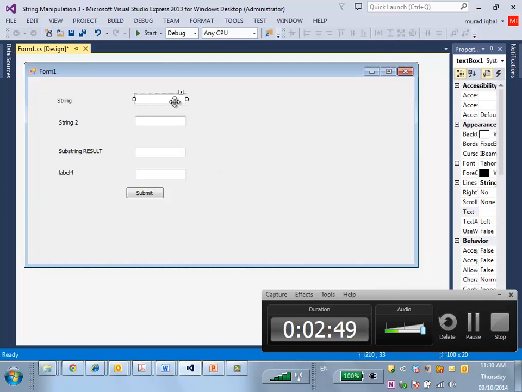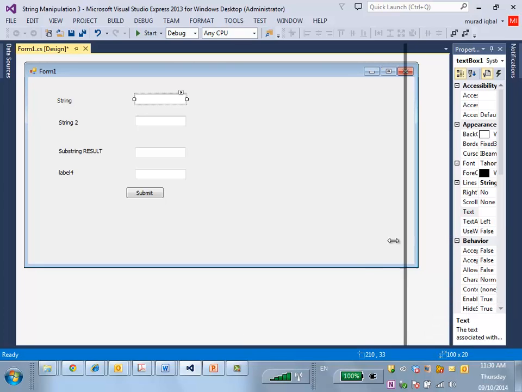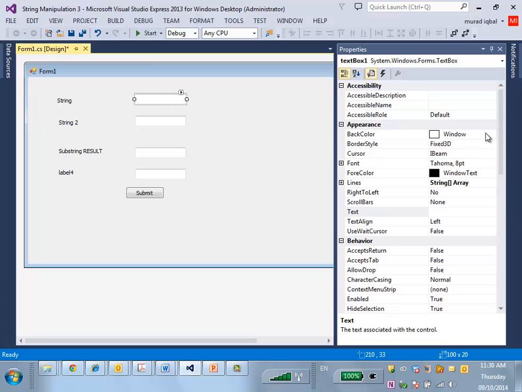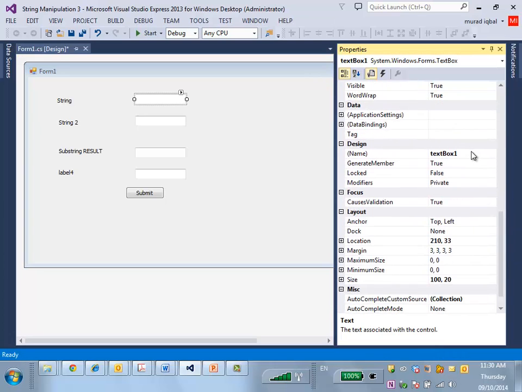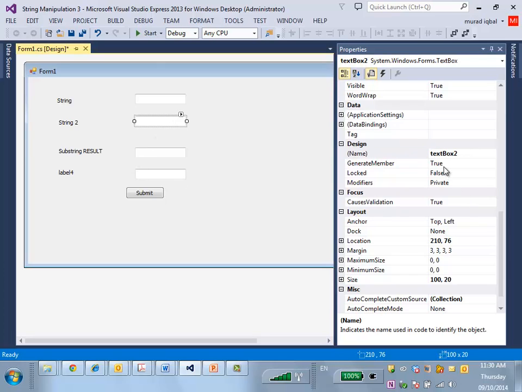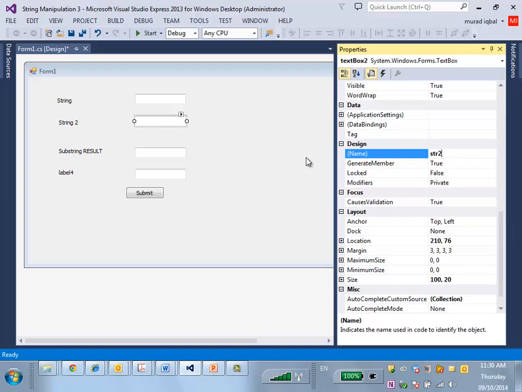Okay, now I'll give this one a name, so I can use this in my code. str1, str2, this is a result.